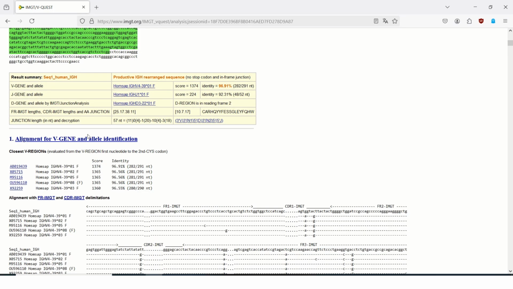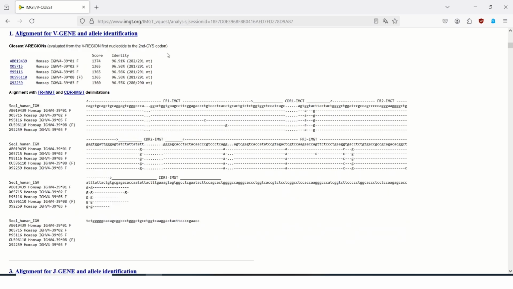Below, the selected result section of the detail view will be displayed. In the first section, the alignment and identification of V genes and alleles are presented. A list of the 5 closest germline V genes and alleles is provided, along with their alignment score and percentage identities. Below the list, the alignment of the analyzed sequence is displayed at the top, compared to the 5 genes and alleles.